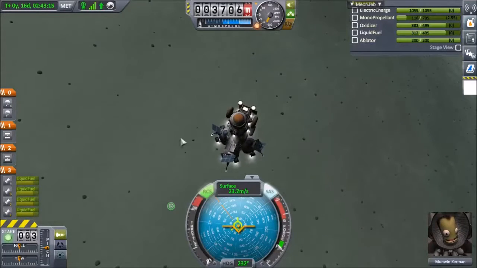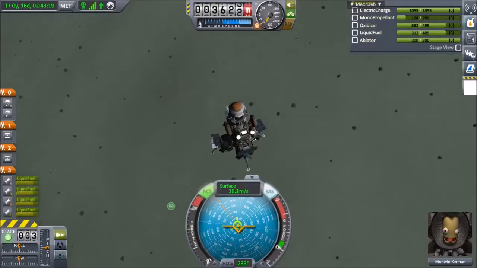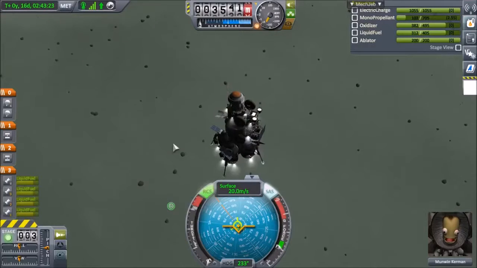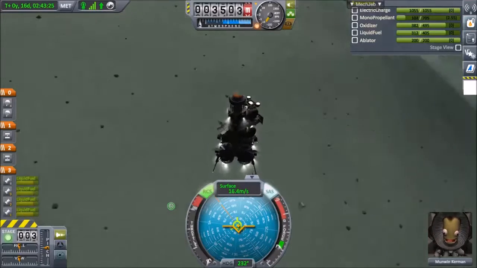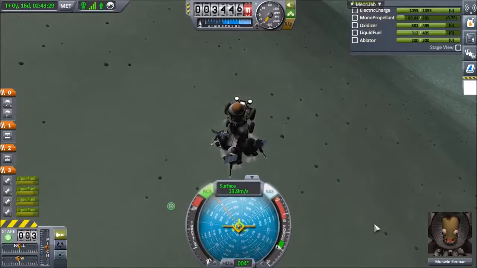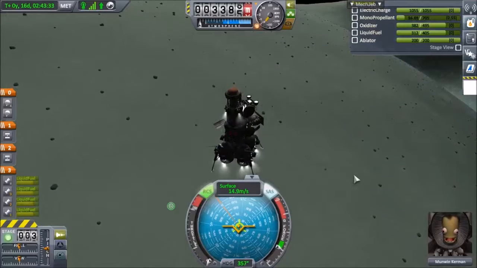Do we have a shadow? Do we have a shadow? Something to help us judge? I'm not seeing a shadow anywhere. That's okay. Landing has not been our issue. Walking has.